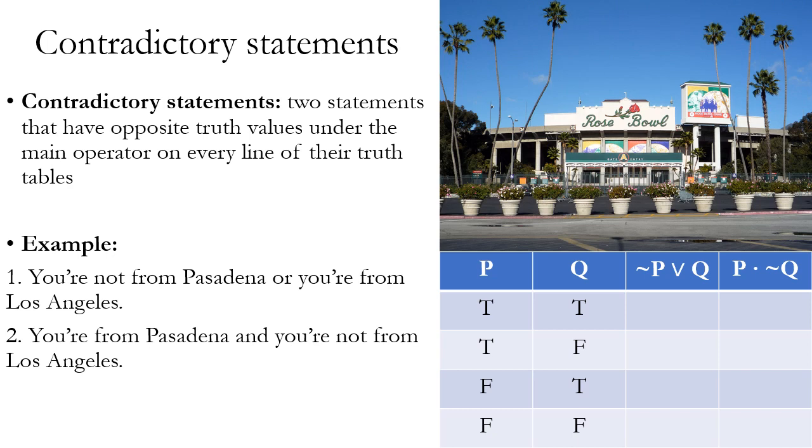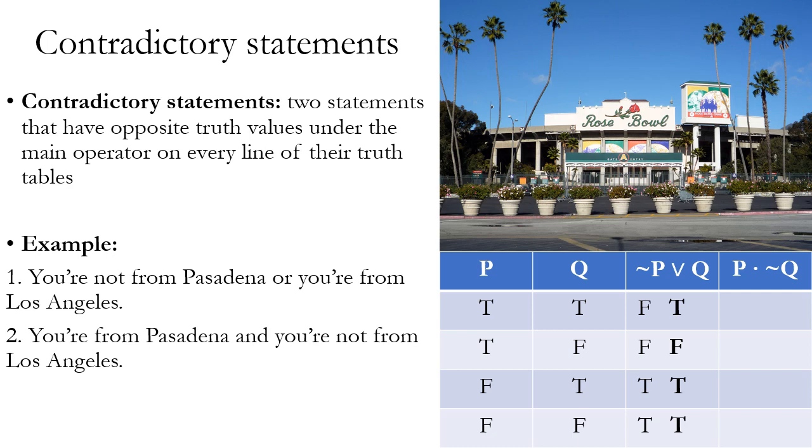Once again, you might not be able to tell just by listening to these what their logical status is with regards to each other. But if you do the truth table, you can prove that they are in fact contradictory statements. So let's start with putting the truth values under the first of those compound propositions. The tilde has the smaller scope. It only negates the P. So for each row, we reverse the truth value of the P to calculate the truth value of tilde P.